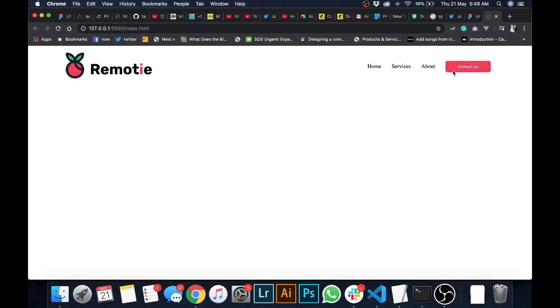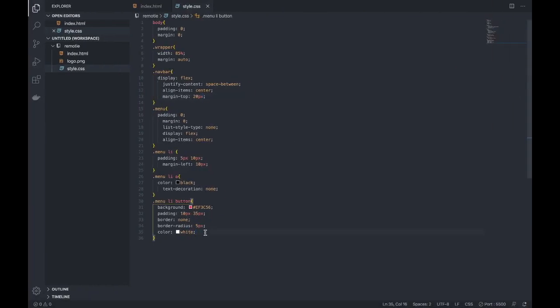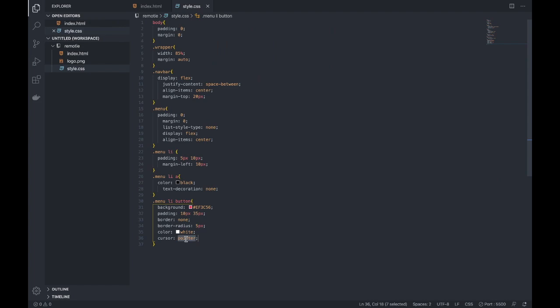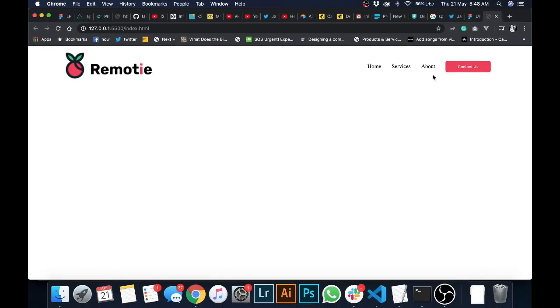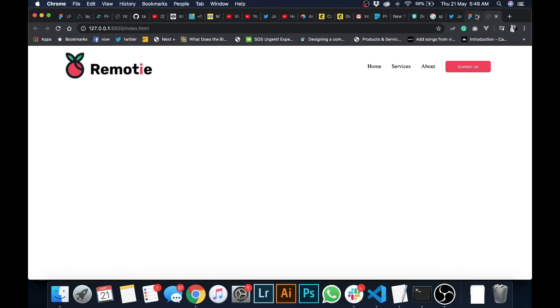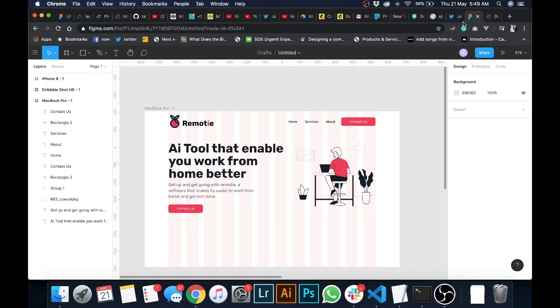So the first thing I want to show you guys is how to add this hover state to the button. It's not hard at all. We're just going to go to the button, and we're going to say cursor pointer. So we're going to change the cursor to pointer, which means it's that hand that looks like you can click, right? So let's check. As you can see, it's now showing us that, right? So I will definitely import the fonts. It depends. I don't want the video to be too long, but if I can keep everything under like 10 to 20 minutes, that would be cool.